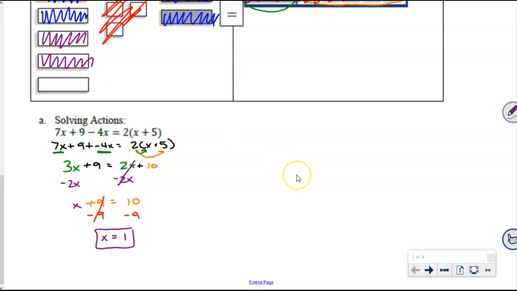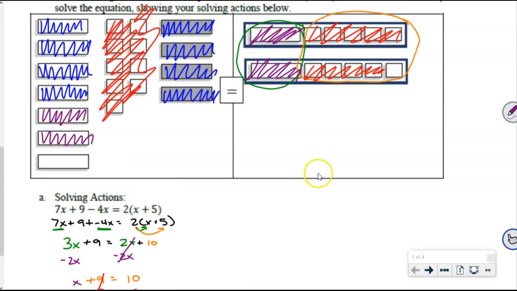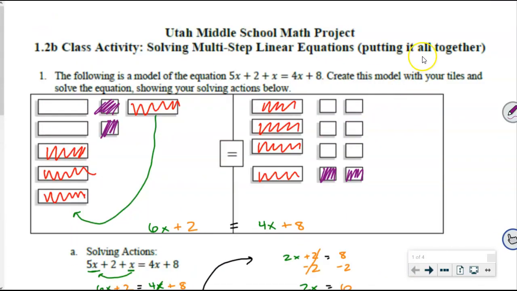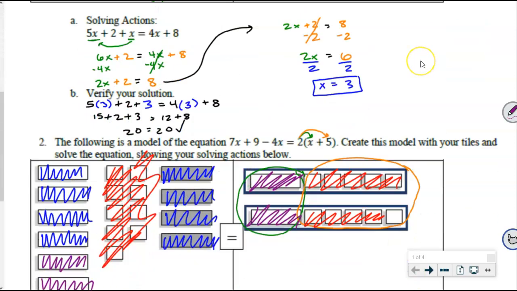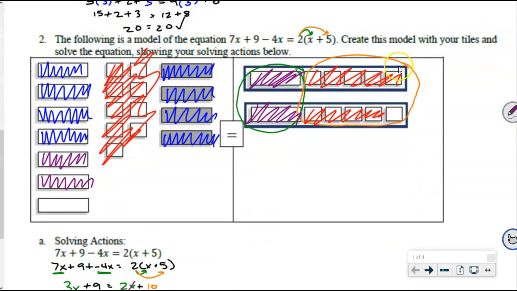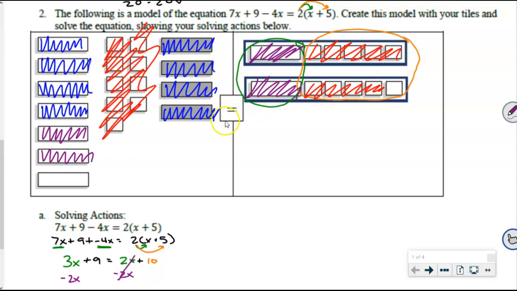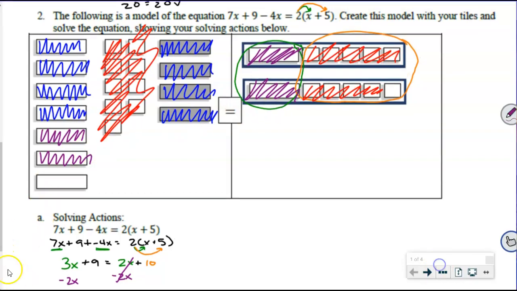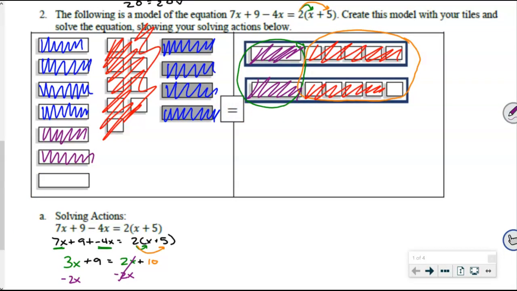I'm going to pause the recording because I want students to summarize everything that they just saw. Put it all together, just like the lesson says. Summarize all the things that we did, all of the steps, and the order that we took each of those steps. Summarize with your groups. Ready, set, go. Okay, what happened? Summarize all the things that we saw in this problem. What did you see? Good. Charlie?